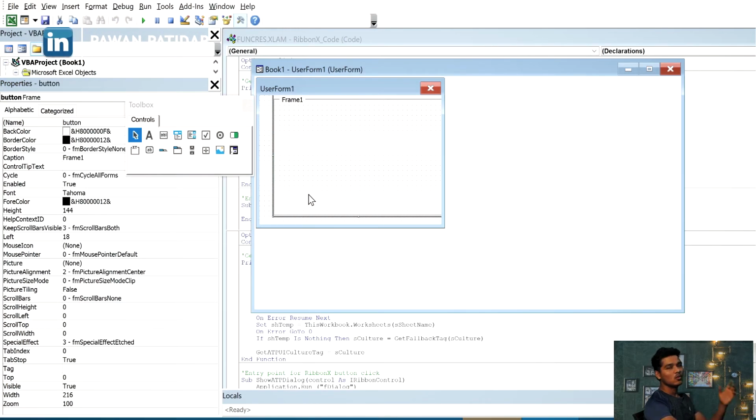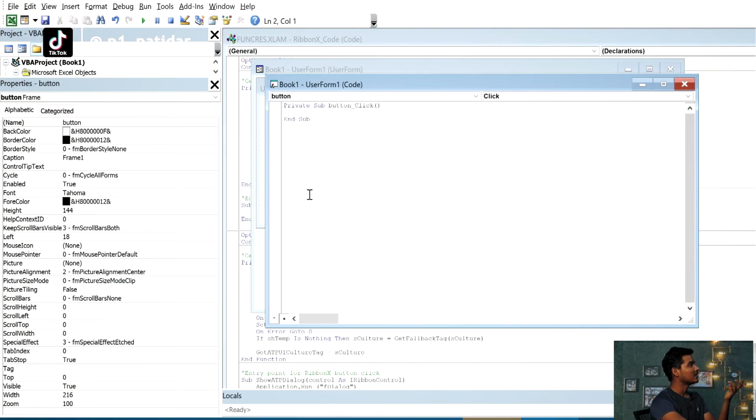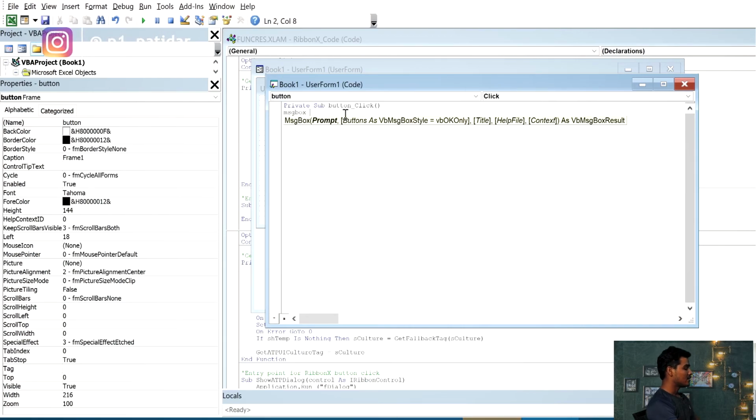So what should happen once I press this button? I wanted to assign some code for that. So I'm just going to double click it, and here it shows the button click. What I wanted to do through this button click is say hi to my audience in the message box. So I'll be writing that code, MsgBox, and I'll be writing hi. So it will say hi if I press this button.